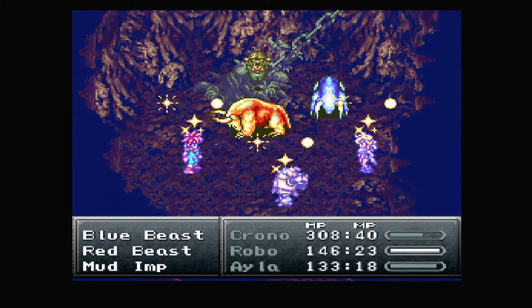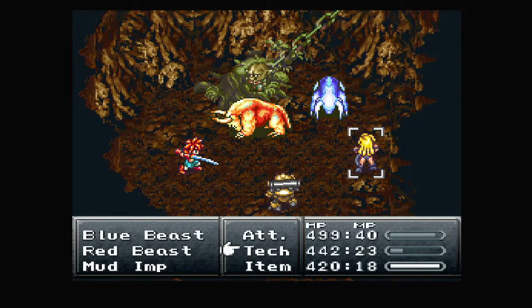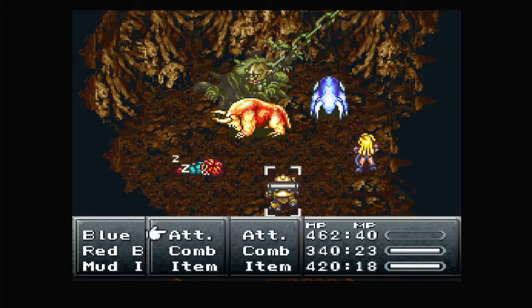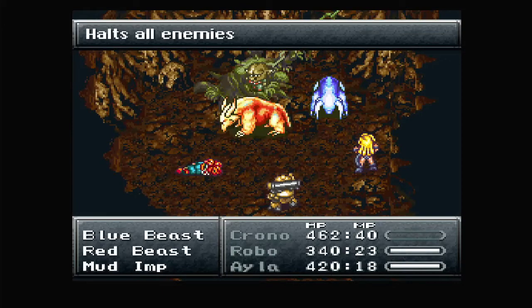I love Heal Beam. Robo is so good with that ability. Multi-targets, does a good amount of healing. So nice. Falcon, oh no, crap. See, that's one of the things I hate about this battle: if you register a dual tech like Falcon Hit and he decides to put one of your party to sleep, then it kind of nullifies. But we'll just reestablish Boogie.